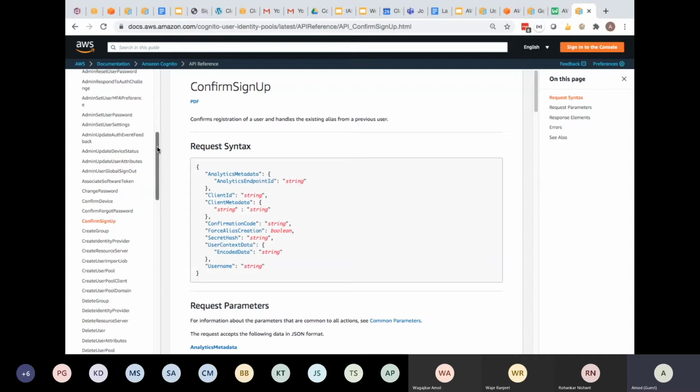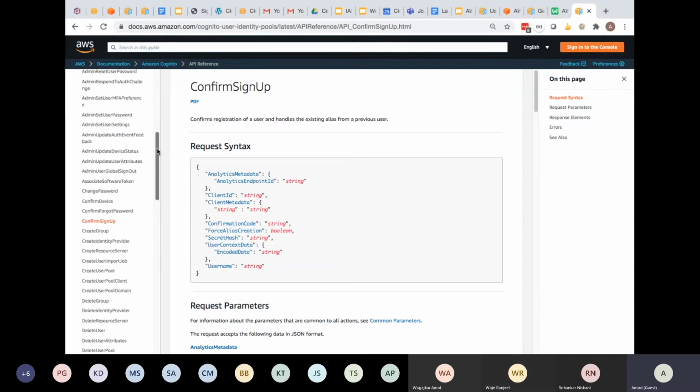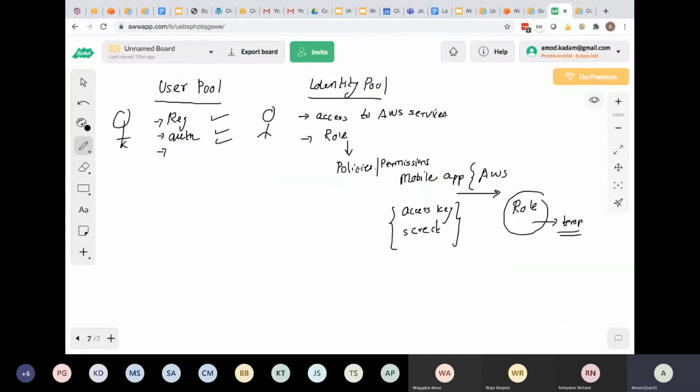Okay. So this hosted UI means a ready-made UI which is given by AWS, and if you're happy with that, you can actually use it. You can map it to your domain name and so on. So the way it works is that this is going to give you a hosted UI. So this UI is already provided by AWS.